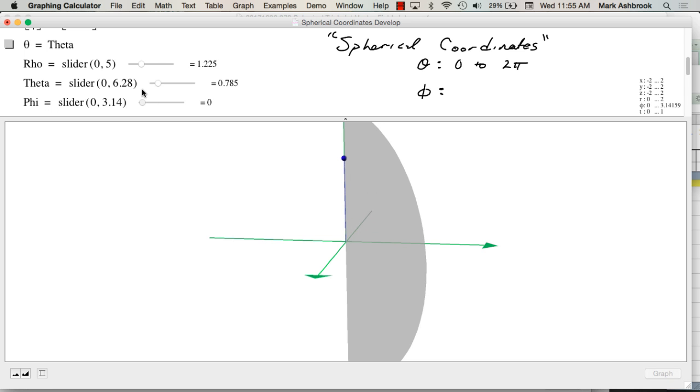So here is phi equals 0. Phi equals 0 represents the positive z-axis. Phi of pi over 4 would be tipped halfway down to the xy plane in the theta plane. So theta is determining the direction that we tip down for phi. Does that make sense? Okay, and then what would phi equals pi over 2 be? What would that represent? The xy plane. And then what's the maximum value of phi? Pi, which would be the negative z-axis.